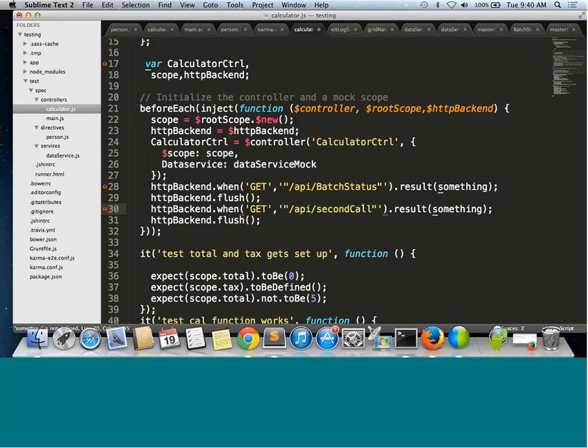I don't do it in each one of the tests because I'm trying to actually test stuff. I need to get through all the initialization of my controller at that point. But if I write this in the inject method, will it let me continue the flow since I've written the backend.flush here? Because when I start that method, all this will do is continue with the promises that it needs to do.